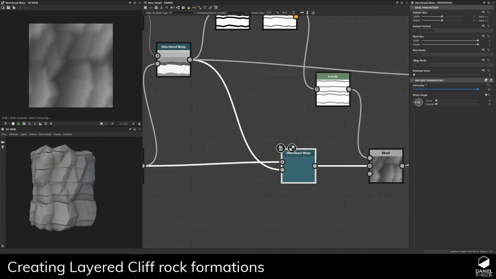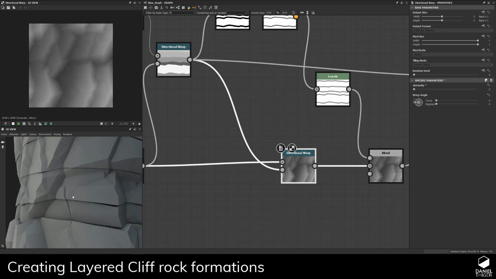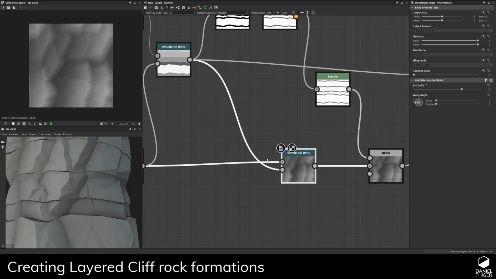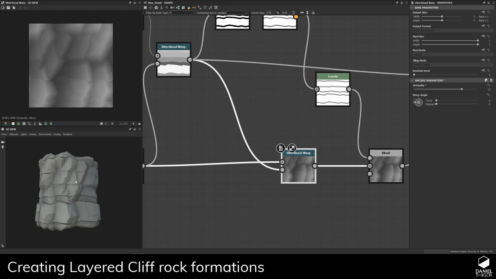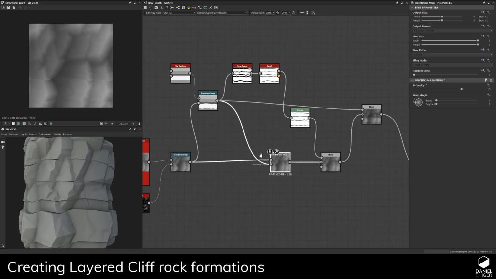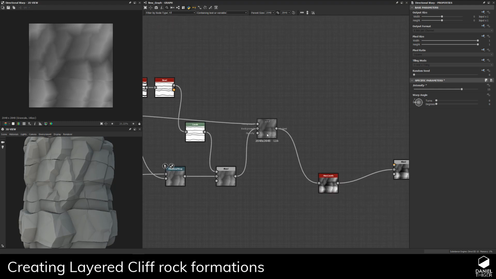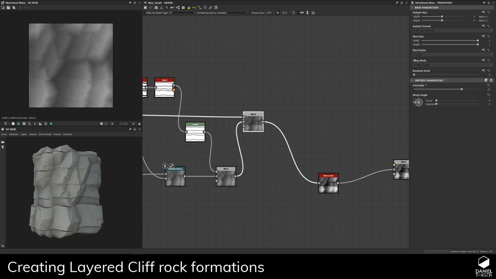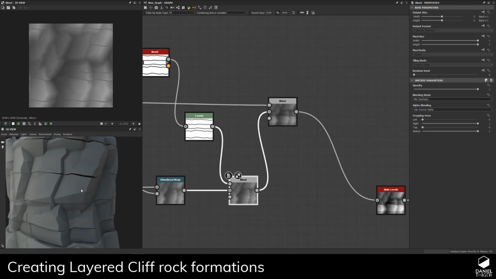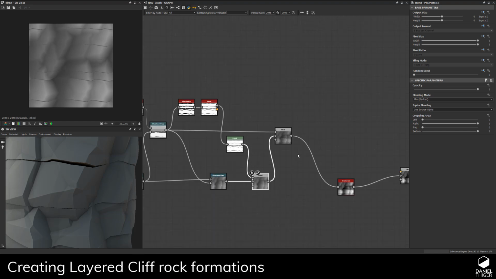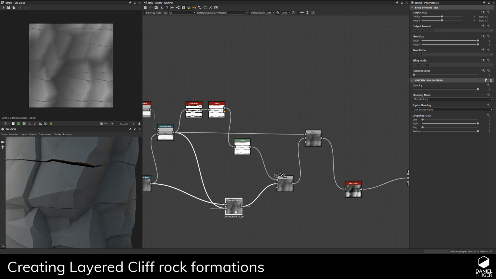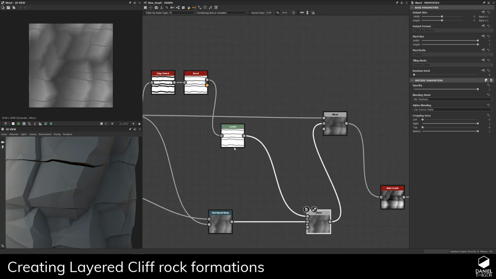We can go back in here also to, if we set this back to 0, there's no offset. But it's kind of nice to have a little bit of an offset. We can break up these edges a little bit more and make them a little more natural. So let's move this off to the side. We can fit a couple more nodes in here.